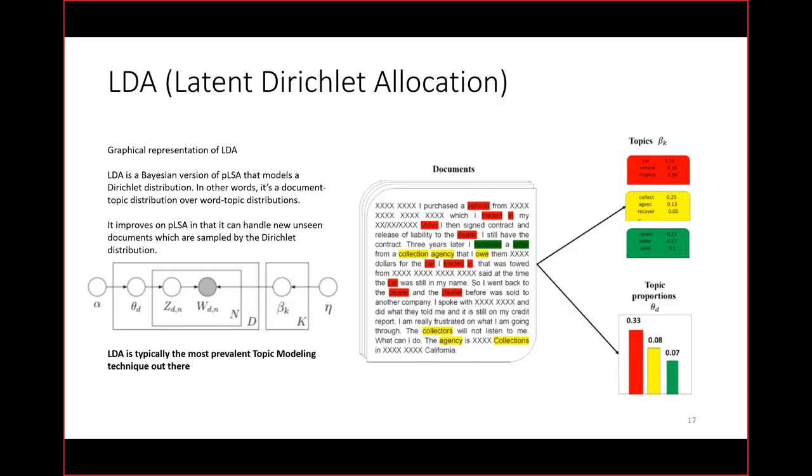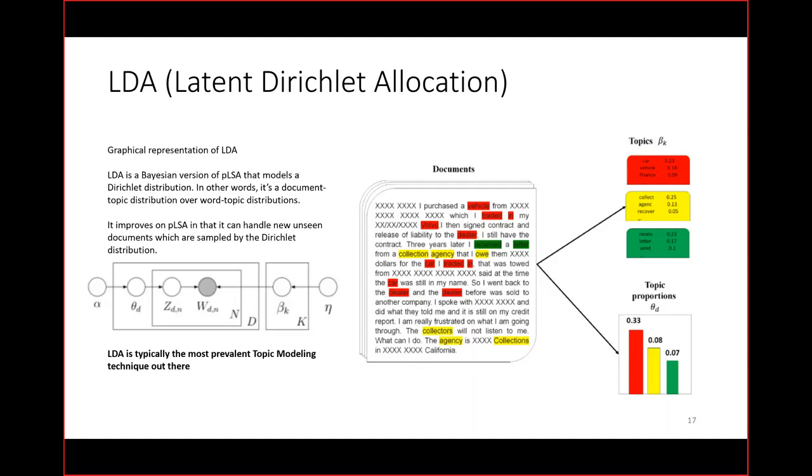LDA is usually the one that is used the most. And that is basically, again, a variation of PLSA. So instead of using a probabilistic function, this is now using a Bayesian variation of PLSA, right? So now you have this concept of the Dirichlet distribution. That's where the Dirichlet name comes from, which is basically a probability distribution on top of a probability distribution. Hence why you see this graphical representation, which is almost like a box within a box, or a distribution within a distribution. So that's what LDA is doing.